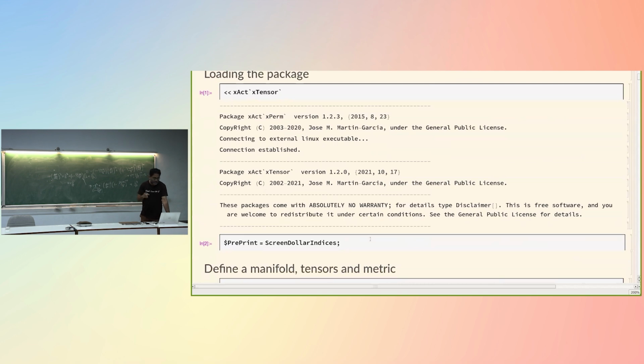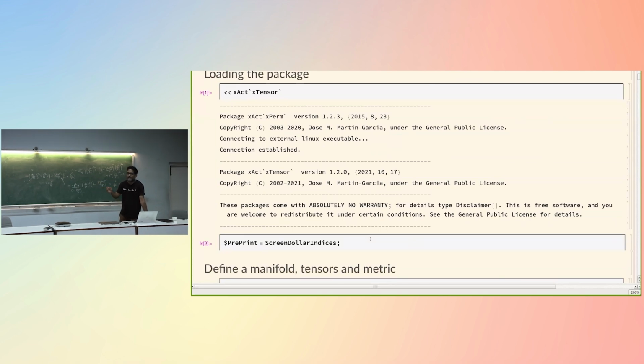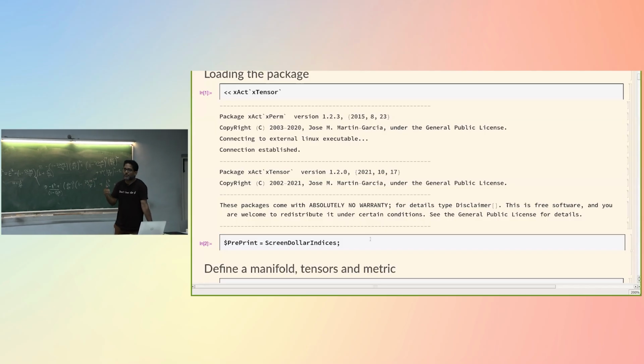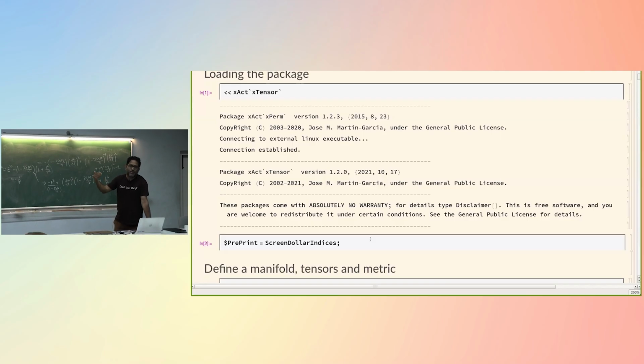So rather than the indices we have defined to be A, B, C, D, E, F, whatever, you will get some garbage dollar values. To get rid of that, everywhere you are getting this, you can put something which is called ScreenDollarIndices, or you can just put this so that you never get this.